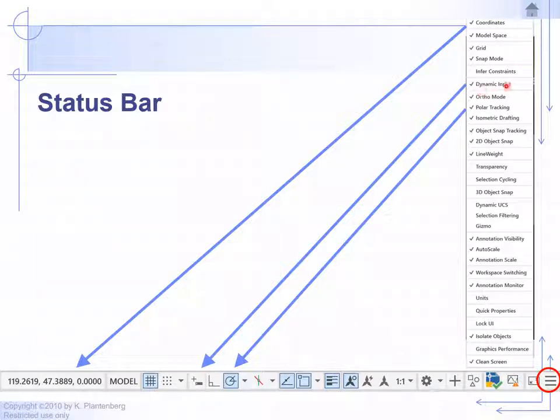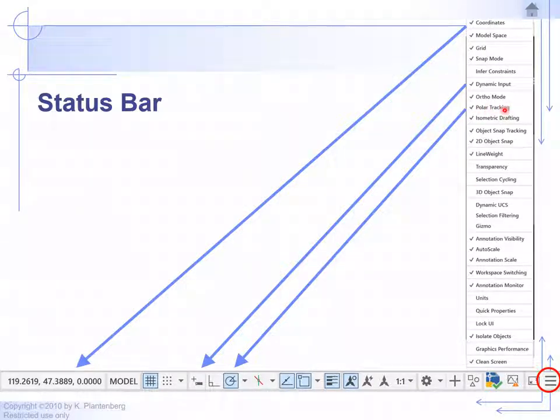If the dynamic input icon is not loaded, click on it. You'll see the check mark and it'll load the dynamic input icon. And I recommend that you turn it off. By clicking on it, if it's blue, it'll turn gray, and that option will be off. When an icon is activated, it'll show in blue. So I'm asking you to deactivate dynamic input.